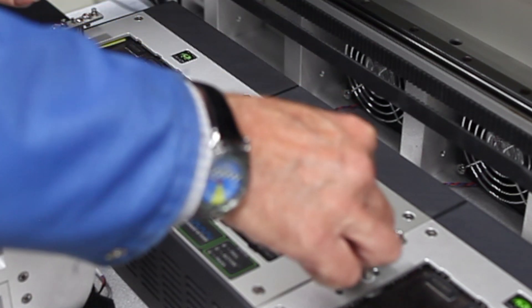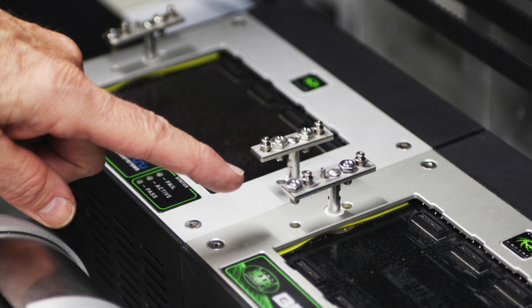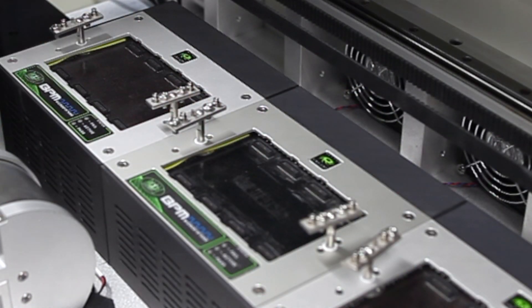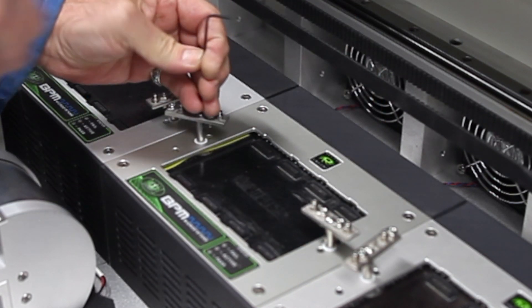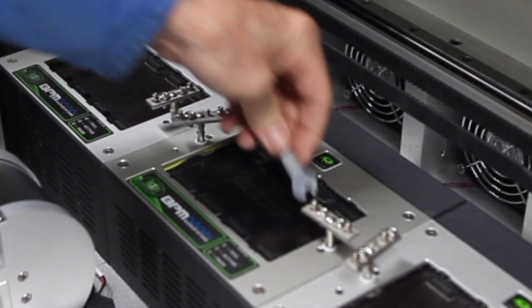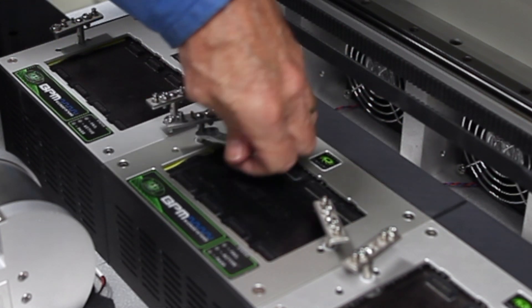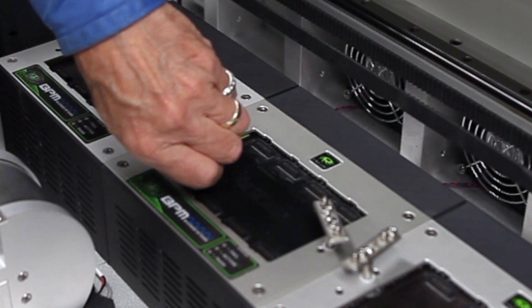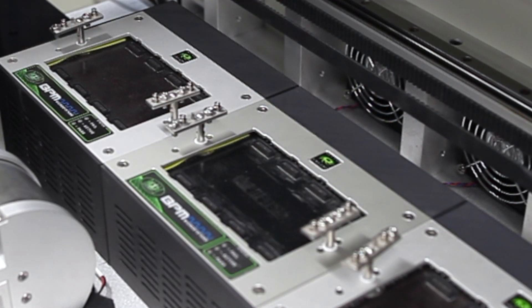Lastly, we'll put the T-posts back on. Remember, there is a left and a right — the left is longer and has a pin, and the pin goes toward the front. Screw down and take your wrench to do a final snug. Do not over-tighten or you can break the shaft of the motor. You want it tight enough so that vibration does not work them loose, and your pressure plate doesn't pop up and have a collision with the head. That's why we put a little bit of Loctite on there to keep them from backing off on their own.